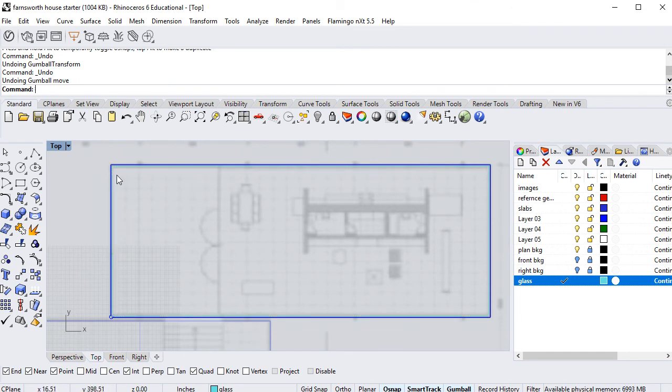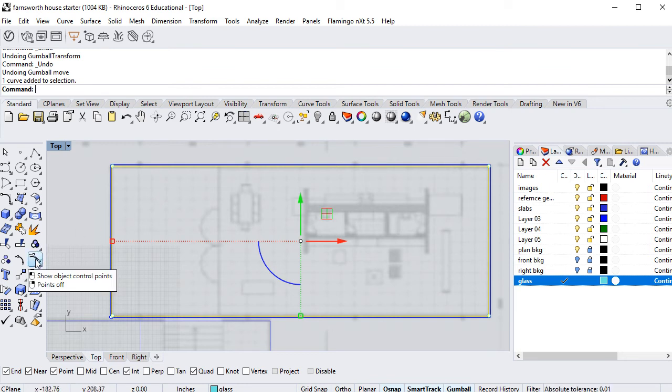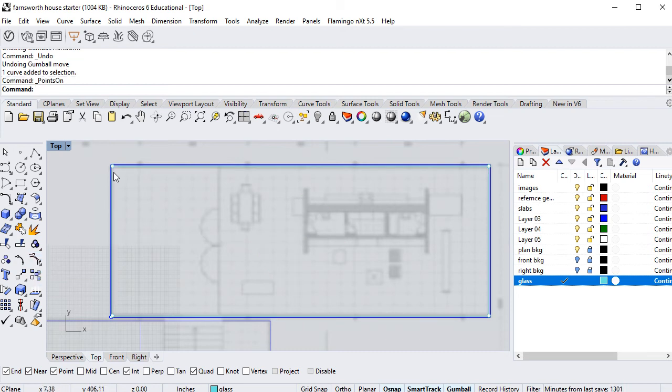Now, if you're using Rhino 5, you don't have the luxury of selecting and turning those points on like that. You'll have to actually select the curve, and then go over here to show control points, and then do the same thing. You'd select one, hold down shift, select the other, and if I wanted to be precise and measure it, I could tell it how far to move, but because we're just learning how to use Rhino, we're not being as precise as we could. I'm just going to select that and drag it.